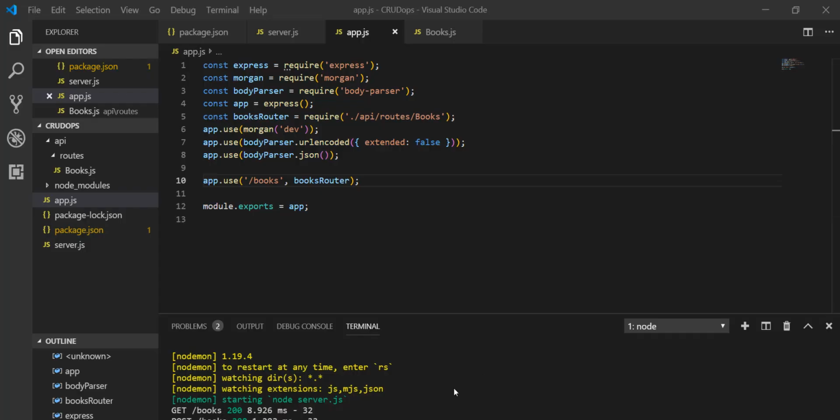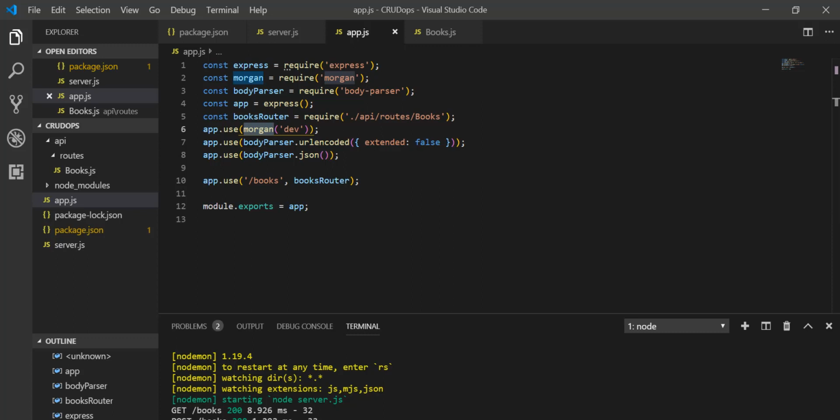Inside the terminal you can see I have different logs, like for the get request of books, the post request of books, and the delete request of books. This is because I installed Morgan, and it will log everything in your terminal when you hit any API.